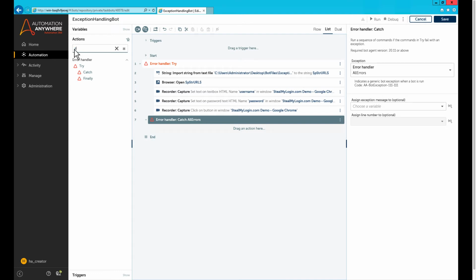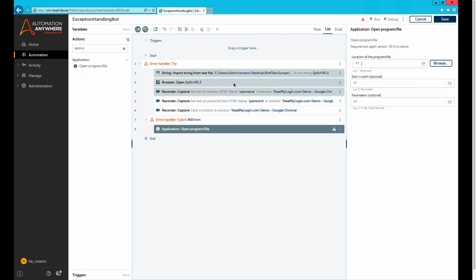So typically I use the application program to close the chrome.exe. I'll use task kill, and then the parameter will be no message, and kill chrome.exe. This will kill the Chrome browser.